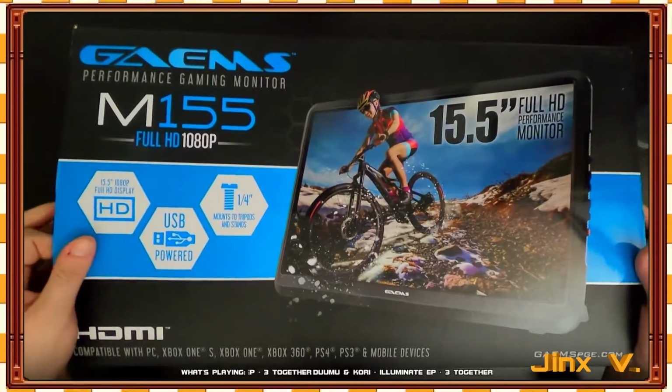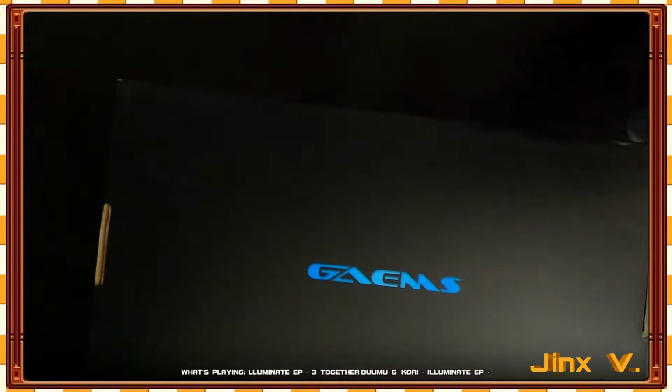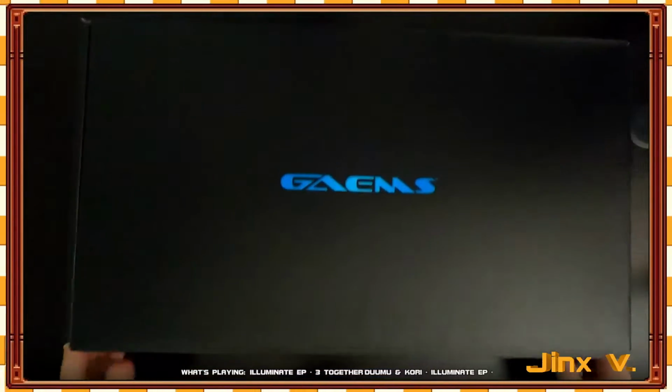So I guess let's get to it. I'm a sucker for leaving boxes intact, so I'll slide her out. Comes in a nice second box, although it looks like it was in that main box upside down, which doesn't give me too much hope.